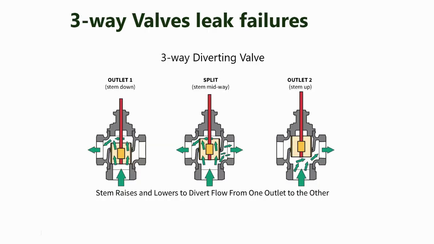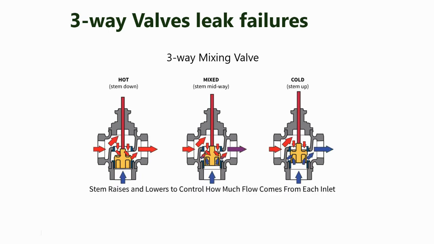But with three-way valves, these can be more complicated to diagnose for leak by. As opposed to the easy to understand two-way valve, three-way valves bring another path of flow into the picture, and they can be either a diverting valve or a mixing valve. Here we have a diverting valve used to divert a single input stream through either of two outlet ports. And then here we have a mixing valve, which is used to mix two input streams into a single output.